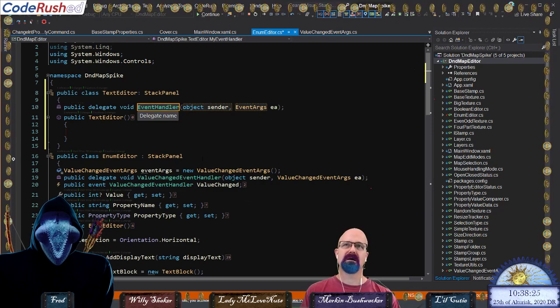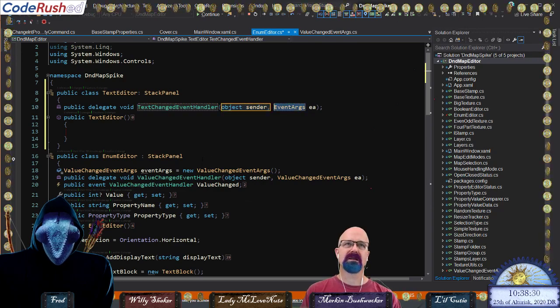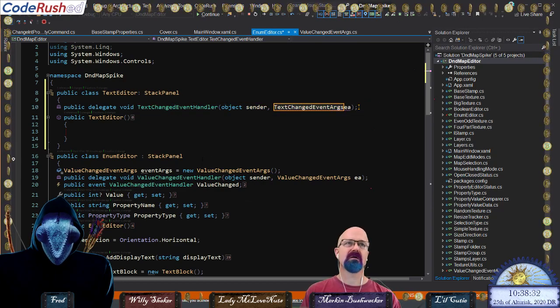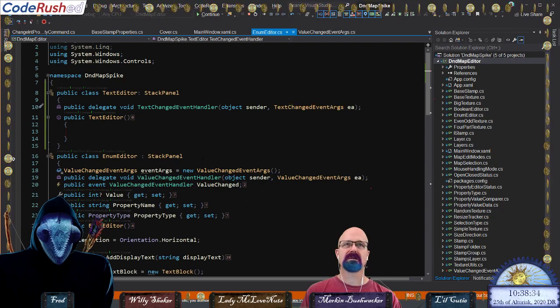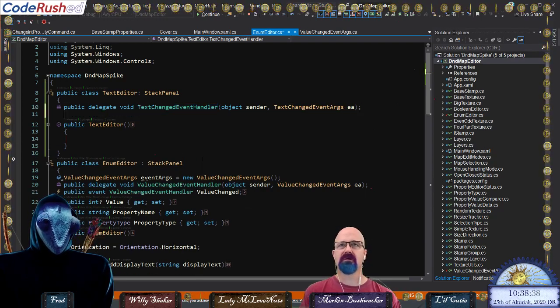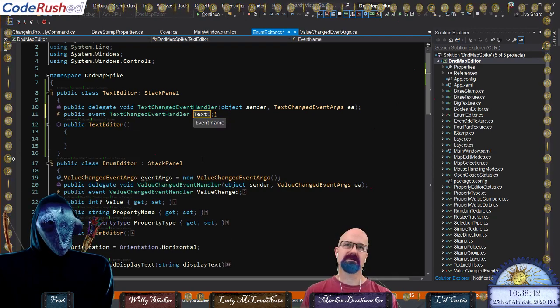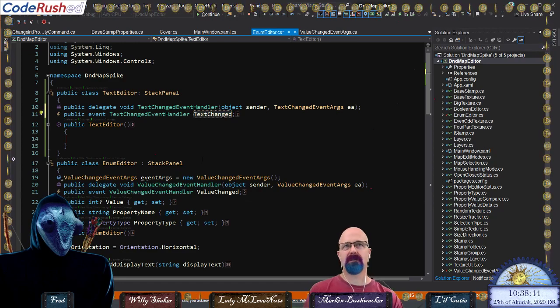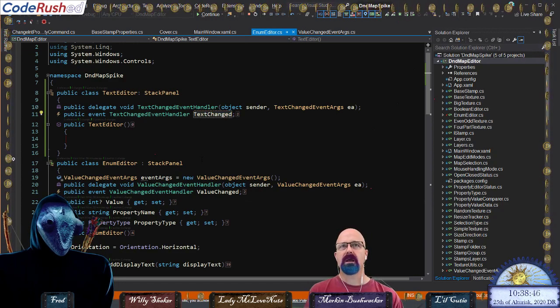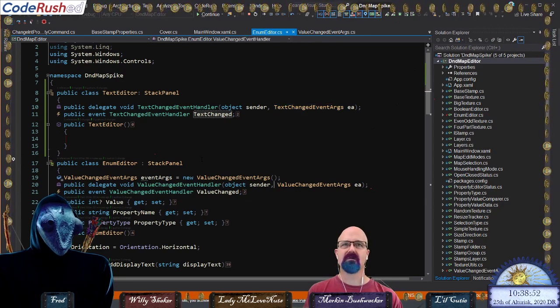And text change event handler like that. It's going to take in those event args. Like that. Here's our delegate. Create a new event. And text change like that. And let's also create a new instance of the event args, just like we have down in here. We have that right there.